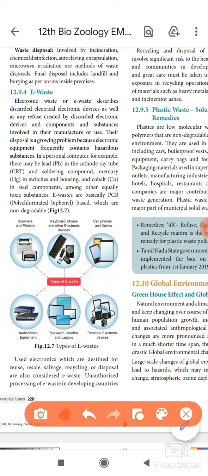Okay, next we see that these are non-degradable. Already I said what is meant by non-degradable. Non-degradable means it cannot break down the molecules in natural processes. It takes much more time to degrade. Even if it will be degraded, or even if it will not be degraded, it takes much more time to degrade those particles. That is called as the non-degradable. Once it comes to the environment it cannot be degraded. So this is called as the non-degradable.